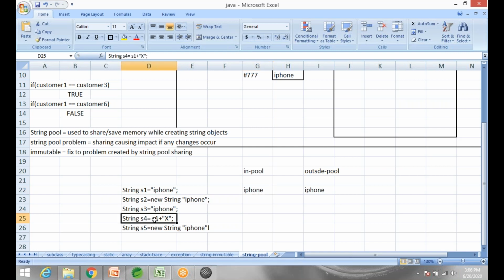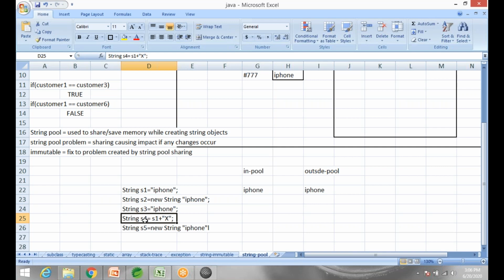S4 is S1 plus "X". What is the value of S1? iPhone. iPhone plus X gives you iPhone X. First of all, are we using new here when we initialize S4?